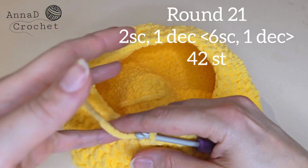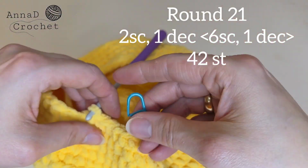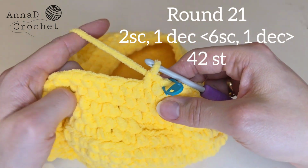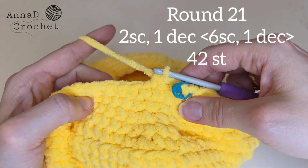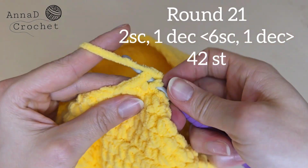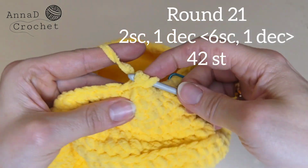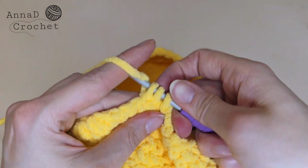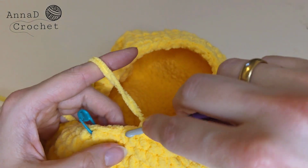Round number 21, we will start with one single crochet into the first 2 stitches, and then make one decrease. And now make one single crochet into the next 6 stitches, then make one decrease. Repeat that sequence 5 times all together. So last 4 stitches left, make one single crochet into those last 4 stitches.